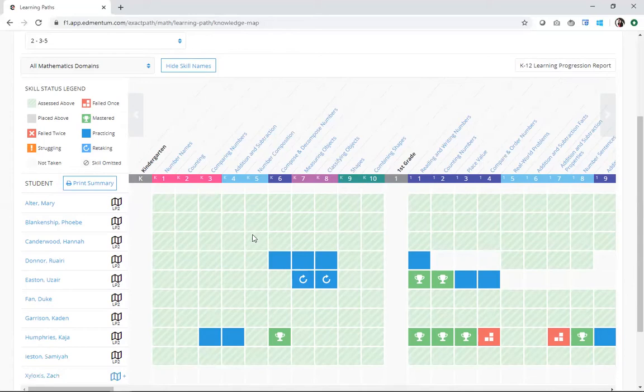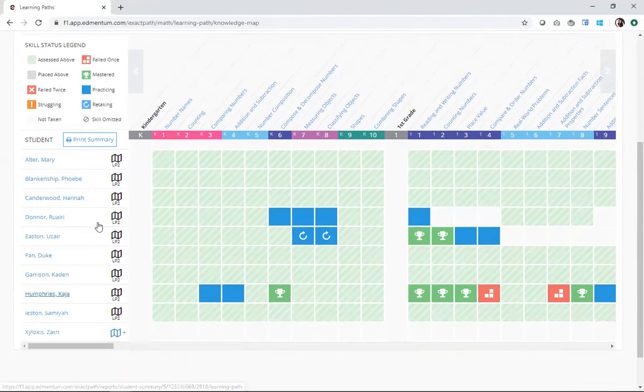Beyond the skills, we also see students down the left side. Now, all of my students have their second learning path created, as seen by this little LP2 and the little learning path icon. All except Zach here, who does not have a learning path. Zach may be a new student in my class and he hasn't had a chance to take the diagnostic yet, but I want him to get learning right away.